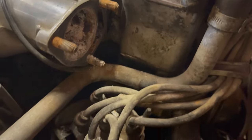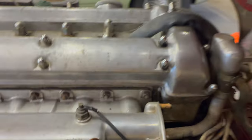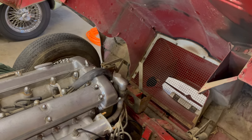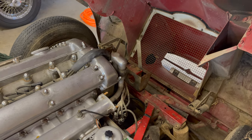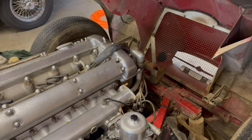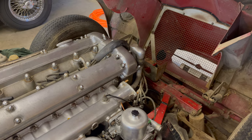The other bad news is that I popped this little incorrect fan belt off of there, and the water pump is also locked up solid. So that's also going to have to come off. But if there's any good news, the end of this rainbow, it's all coming apart from the cooling standpoint, so there will be some peace of mind when it goes back together.